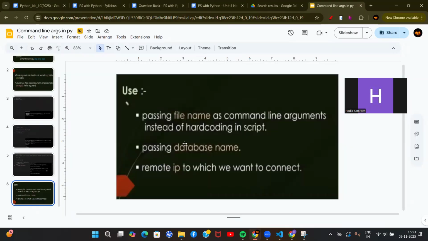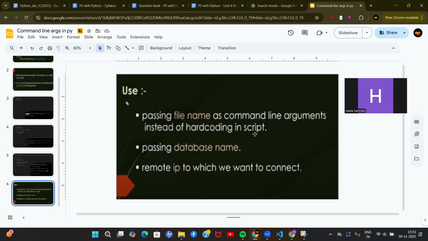So what is the use of this? Why do we need command line arguments in the first place? You can pass the file name as a command line argument instead of hard coding it in the script. Suppose you change the file name sometime, whatever you might be changing.